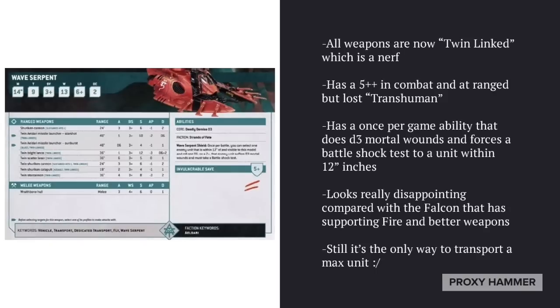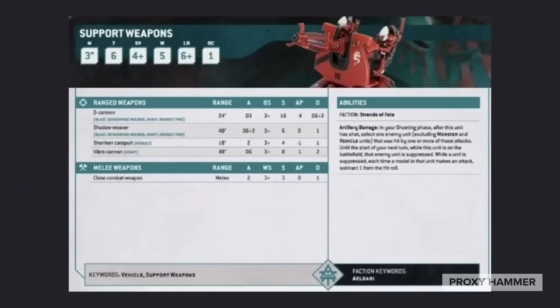Next up, we have our favorite support weapons. So support weapons saw a couple changes and a few really big buffs that were surprising even to me as somebody who's played Eldar for a very long time. One of the things is support weapons have movement 3 now. This is how it was in the past, and it's probably how it should be. I don't think artillery pieces should move very fast at all.